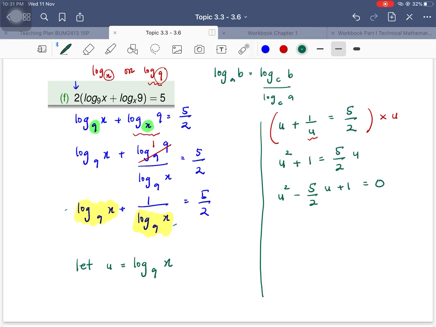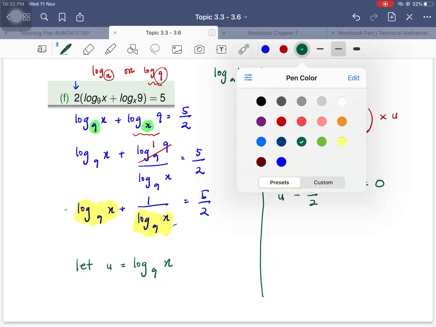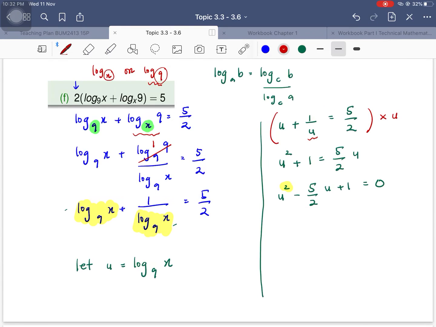Okay, like you have seen before when you have a quadratic equation, you can find the roots. Because this is to the power of 2, there will be 2 roots, 2 values of u, and you can use the calculator to find the roots. For this case you will get 2 values. I've calculated that before. So what is going to be the value? You will get that u is going to equal 1 over 2, and you will also get u equal to 2. Those are going to be the values of u, found by using the calculator.